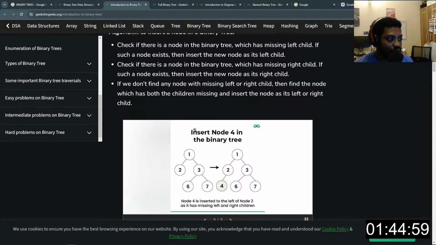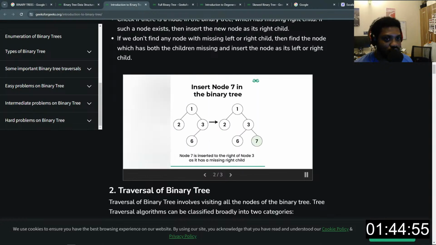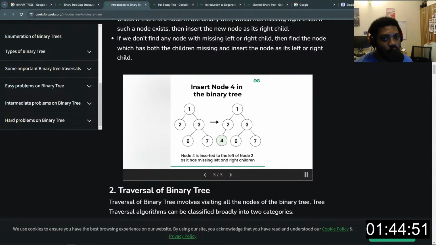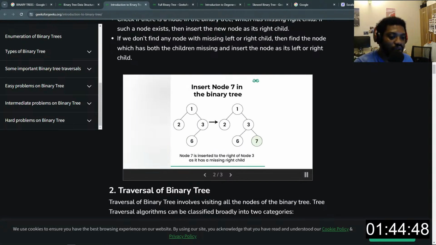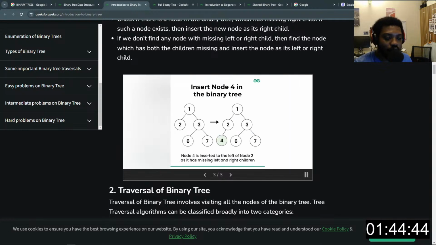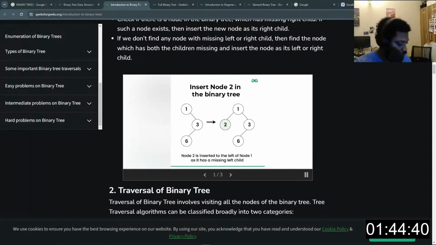Otherwise, when there are nodes in the tree, we can check if a node has a left child with a missing right child. Then we insert our new node as the right child. Otherwise, we make our new node the left child if it already has a right child.